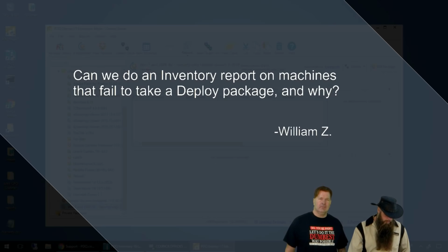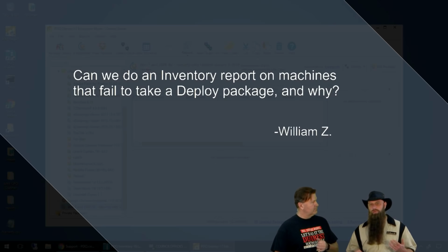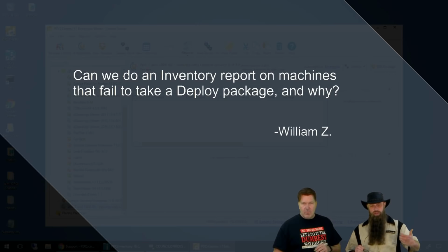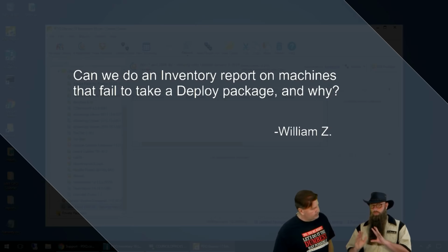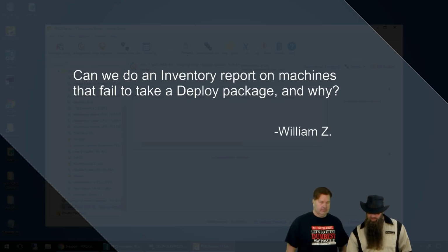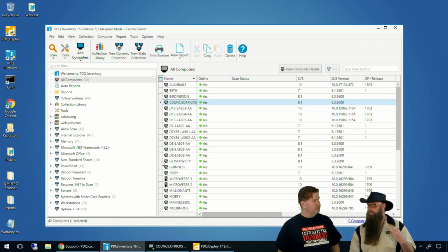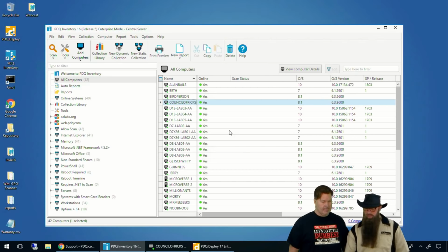So there's a couple of things that we capture in inventory or in deploy when the deployment is attempted. There is an error status that's thrown out, and you can kind of watch that. So the answer is kind of yes. Let's go look at it. If you've ever looked at the step log, if it's an MSI, that's not thrown in the database, so that's not something that we can take reports on. But let me see if we've got.